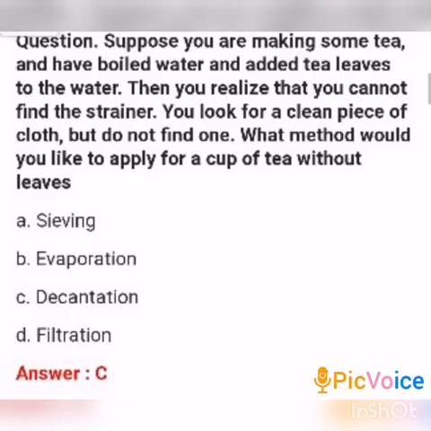Next question. Suppose you are making some tea and have boiled water and added tea leaves to the water. Then you realize that you cannot find the strainer. You look for a clean piece of cloth, but you don't find one. What method would you like to apply for a cup of tea without leaves?